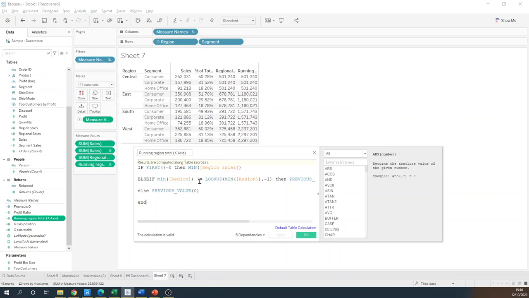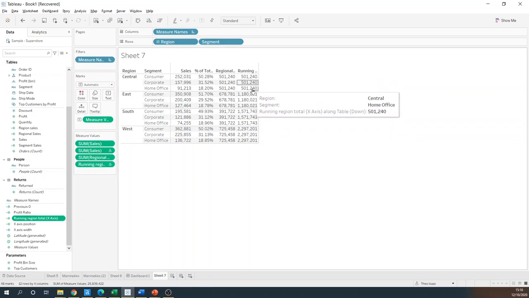Otherwise, if our region doesn't equal the region before, so this is an example where it doesn't. So this east region, the row before, is actually central. So it's going to say, give me this value added to this value. And it's going to do that each time it finds a restart. And then it says else previous value. So in that example here, it could be this row. It's not the first row, and the row before is still the same region. So what it's going to do is just say, give me the previous value. So it's going to say, just give me this value here. And what that does is basically creates a running total but keeps my values the same for each region.